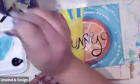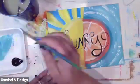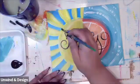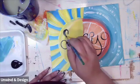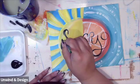I'm going to go over it one more time, but this time with my thick brush. And I'm going to make some sides a little bit thicker. Okay. Like right here, I'm going to make the top a little thicker. I'm going to make the tummy and the bottom a little thicker.